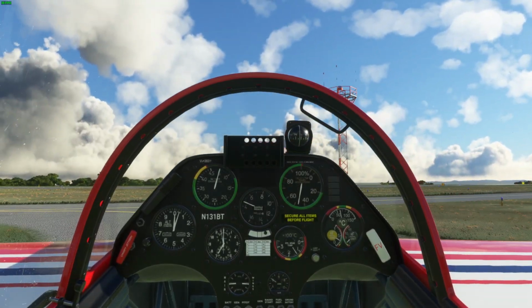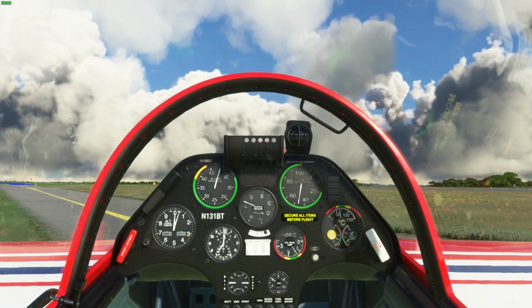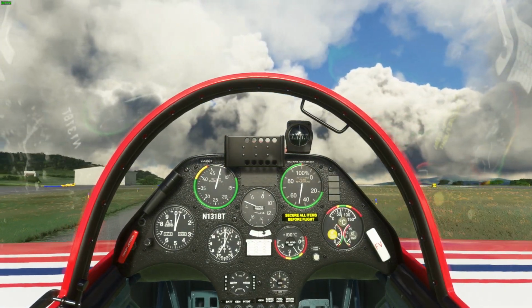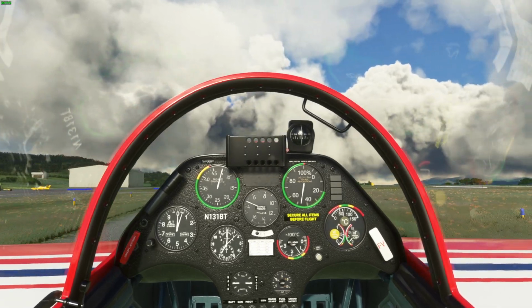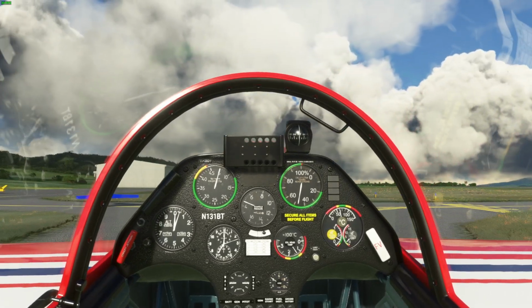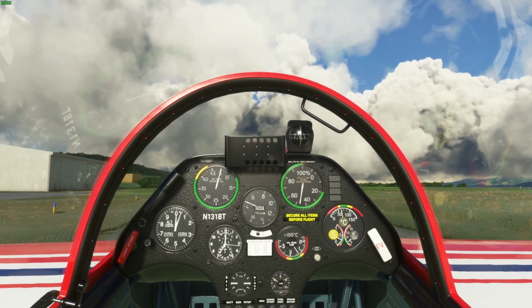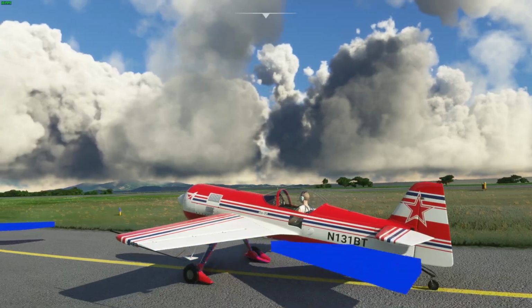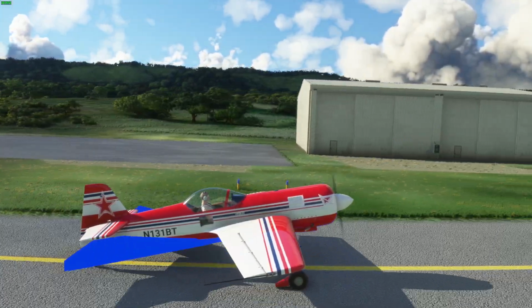So let's go ahead and do some ground handling. It's not difficult. I'm just using the rudder. Really, even without differential braking at all, I'm able to control this fairly easily. Now I want to switch to external view and see if the pilot's visible now. Hey, look, I have a pilot.